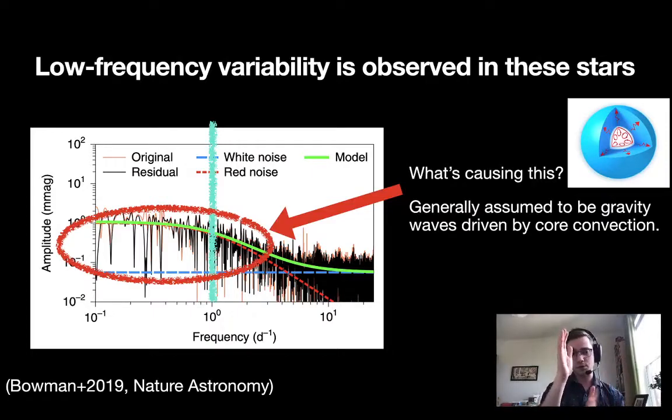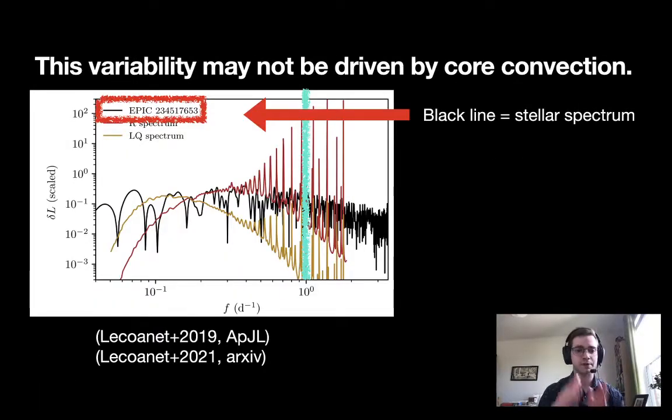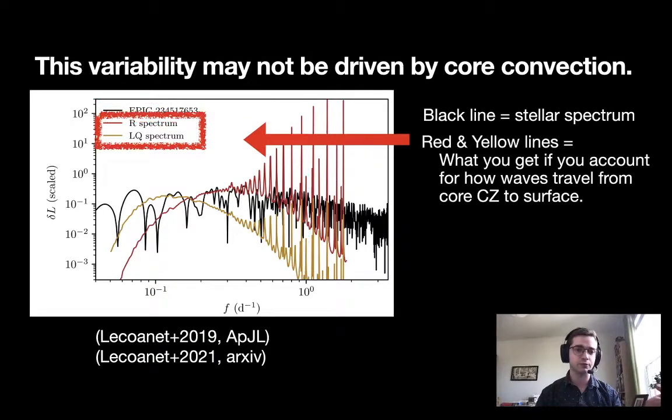So I've put this vertical line here at 1 inverse day, and that vertical line on this plot corresponds to this vertical line on this plot. So this whole plot is kind of in that red noise range that we were seeing on the previous plot. And the black line that you're seeing on this plot is a stellar spectrum from one of the Bowman stars that we were looking at. So this is what the red noise looks like. It's a pretty flat black signal.